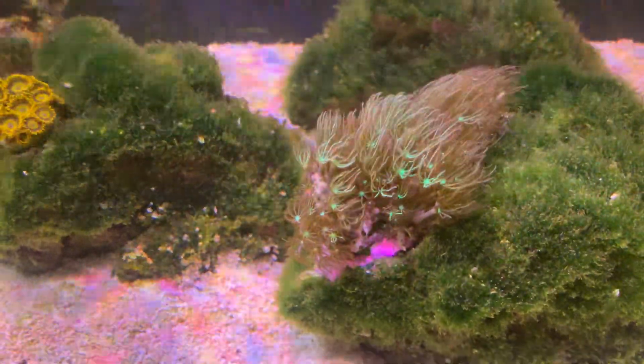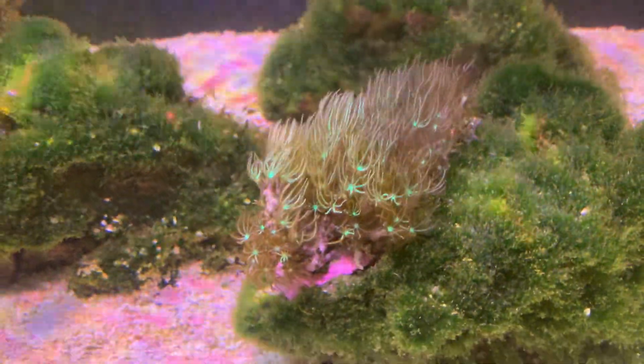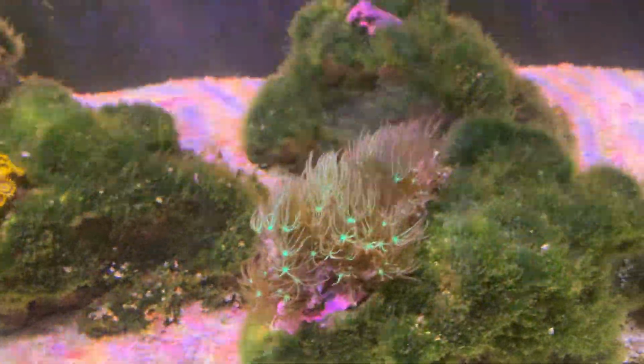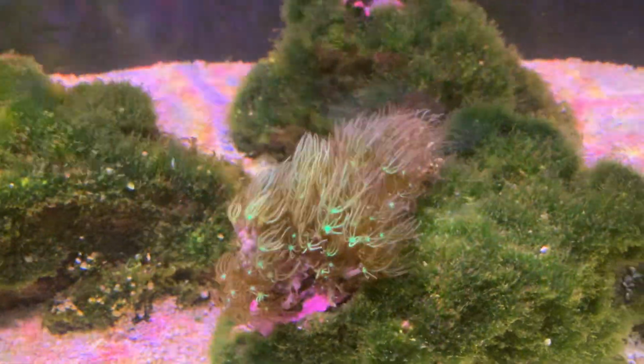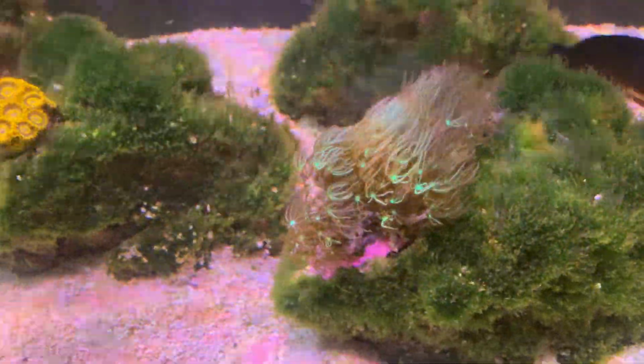It came on a tiny piece of rock already, almost embedded onto it, which was quite nice, to be fair. It didn't look much when it came in the pot, and I thought, what is it? I couldn't really tell. It was only when I started getting it acclimated, I saw a couple of these come out, and it gave me an indication of what it was.